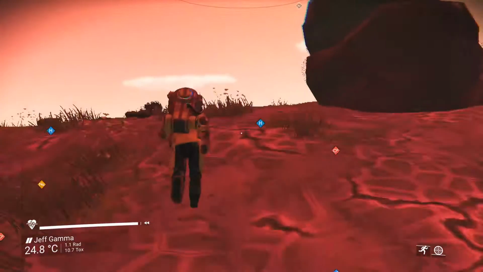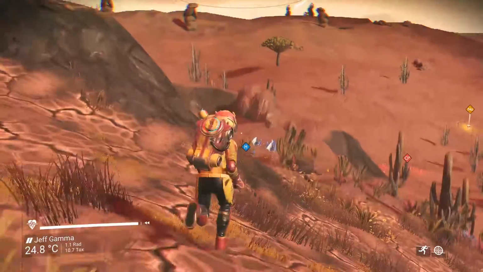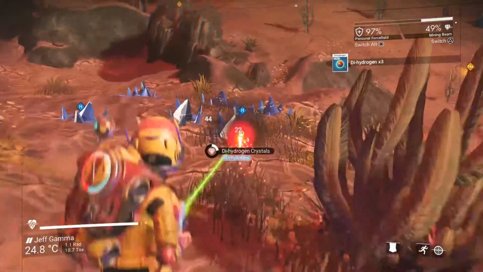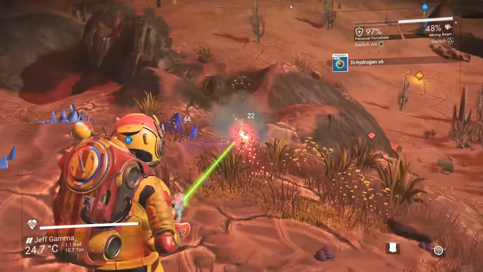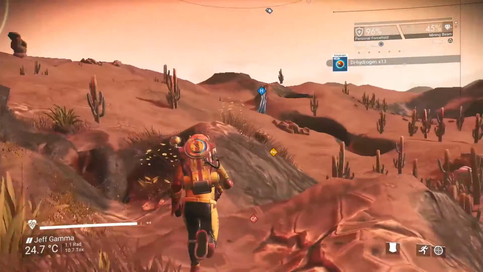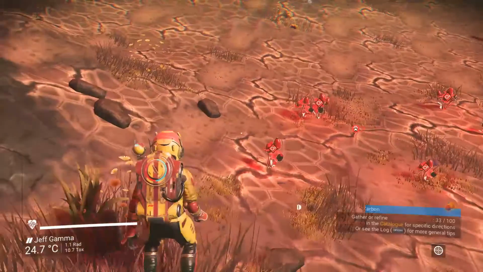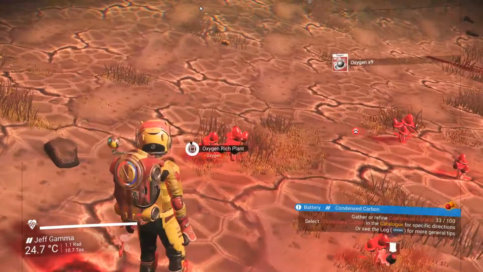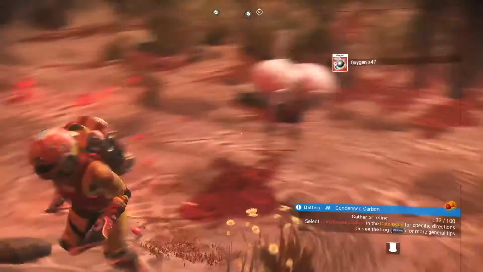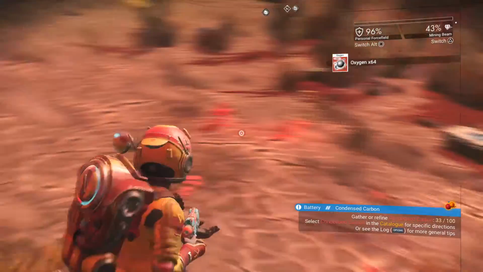Can't tell if that's past this or yes. This is where the Exocraft will come in handy. It's faster than walking, that's for sure. Also, it'll save some oxygen usage, but the Exocraft itself does require oxygen as fuel, so I don't know. Oh jeez. So leave me alone, buddy. I'm just trying to mind my own business here.